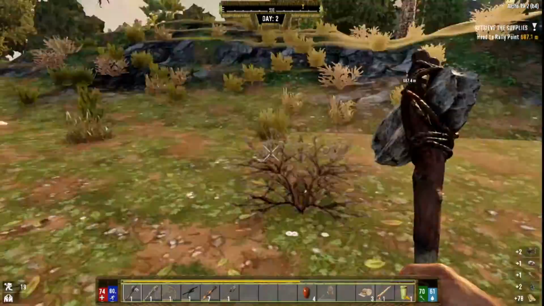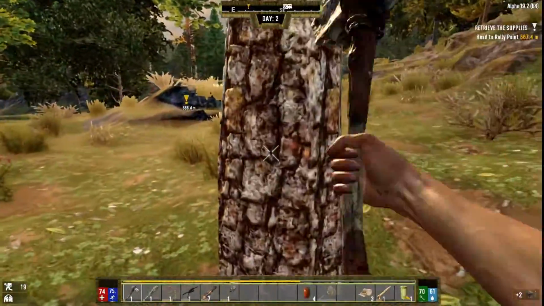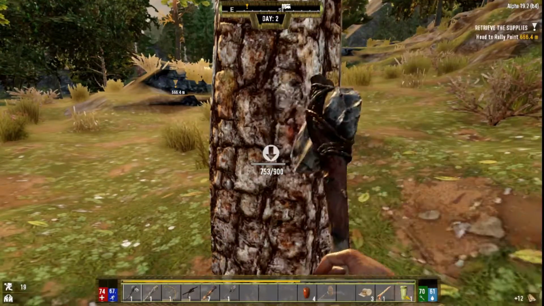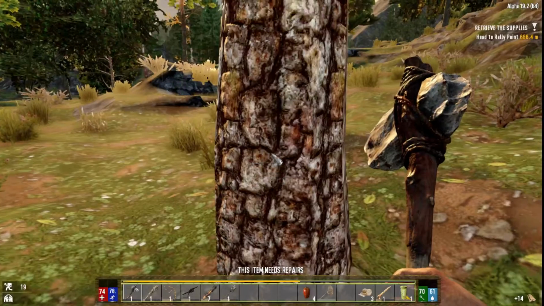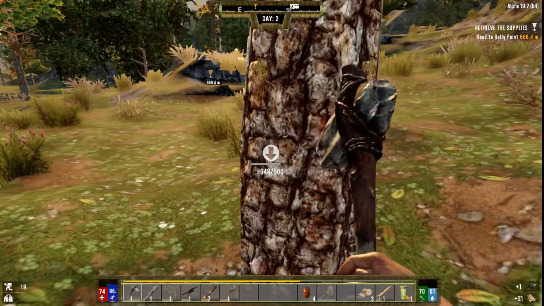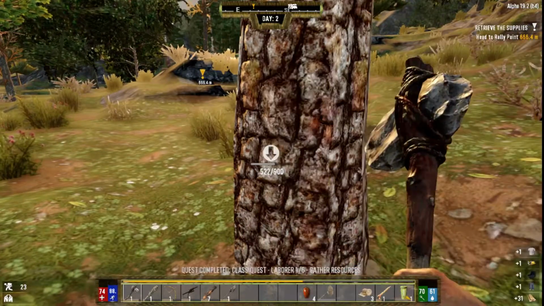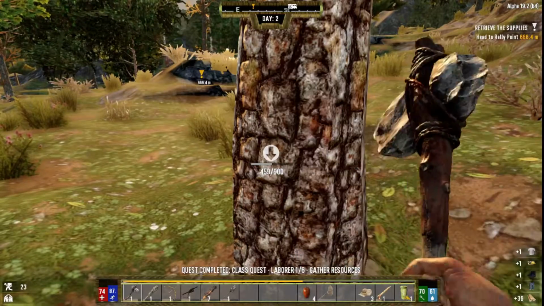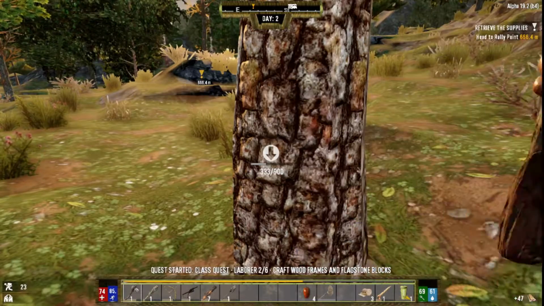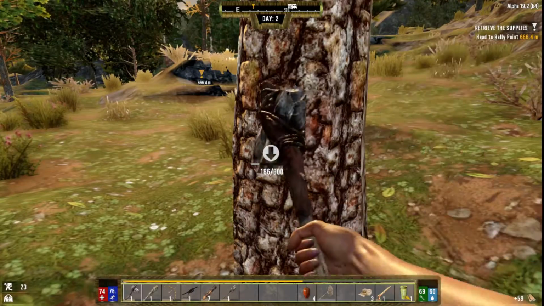Actually, what resources in here? Iron. We already got an iron mine marked. Chop down this tree. Maybe this tree will give us enough wood to get the quest done. Yep. Quest completed. Quest labor 1 of 1. Craft wood frames and flagstone blocks. Okay, we'll have to do that when we get back to base.